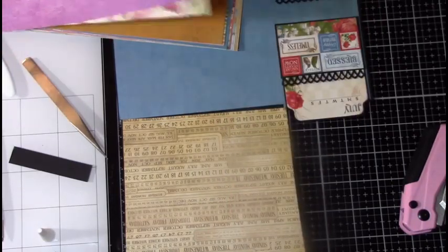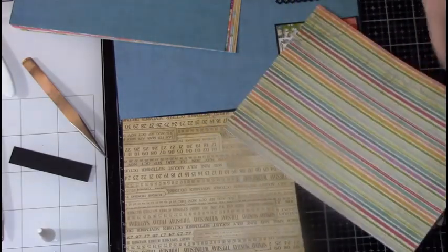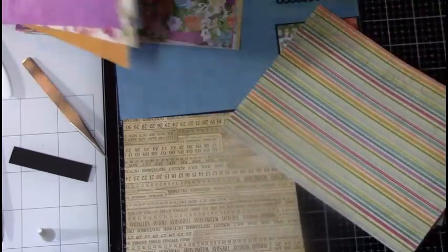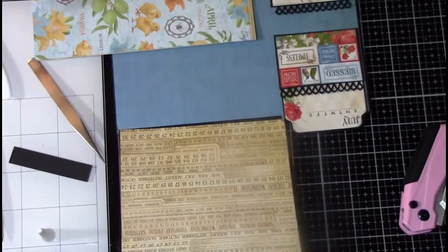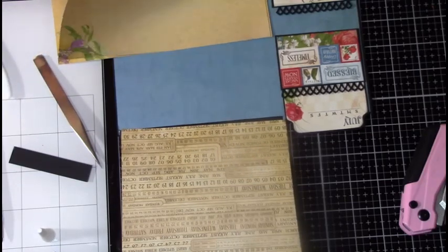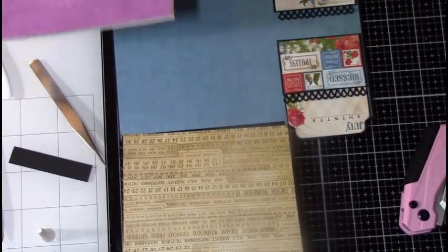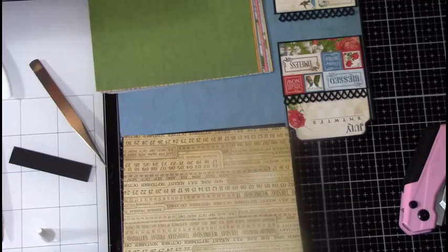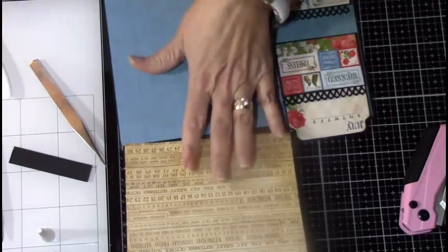No on the yellow. The stripe, possibility. That's got too many of the other colors in it, because this doesn't really have any yellow, so maybe no on the stripe. No on the pink. No on that. And no on that. So really, that is about it. The only other one is the green, and I don't really like the green because it's exactly the same pattern as the blue. So I think I'm going to go with this.